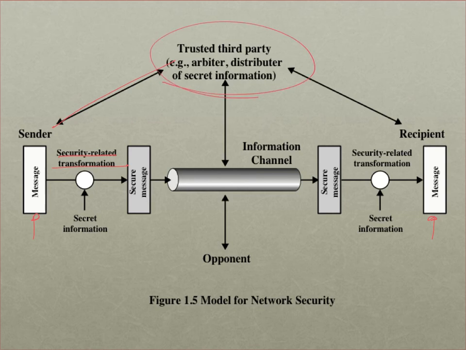So for security services, in many ways, it's not enough to just have a sender and a receiver. You always have to have a third party. This third party, in many ways, is used to distribute keys. For example, if we use the same key as the sender and the receiver, then we need to have a trusted authority, so that when I receive this key from this trusted authority, I know that this is trusted, right? So in many ways, security always requires a third party that comes in the middle to notarize the communication, to exchange or to distribute keys, and so on. We'll talk about that in the first chapter for security services when we talk about Kerberos, or one of the application layer protocols that's used to distribute keys. And we'll talk about this.